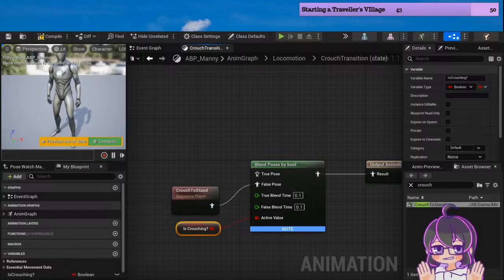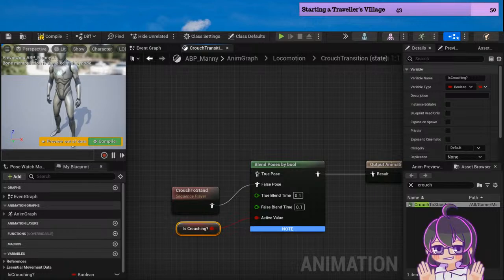Stand to cover, cover to stand, crouch, this, that. Let's try this one. Whichever.